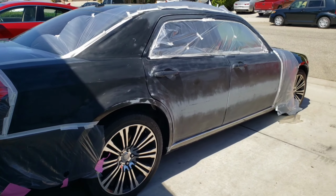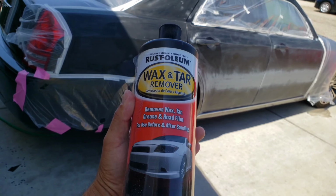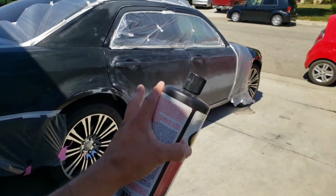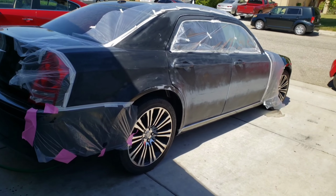Okay, guys, as you can see, everything is pretty much taped off. I'm gonna go ahead and get some wax and tar remover and just wipe the whole car down and start spraying.